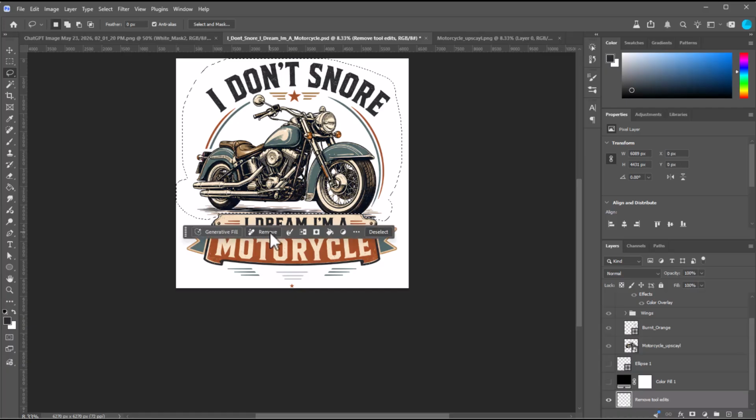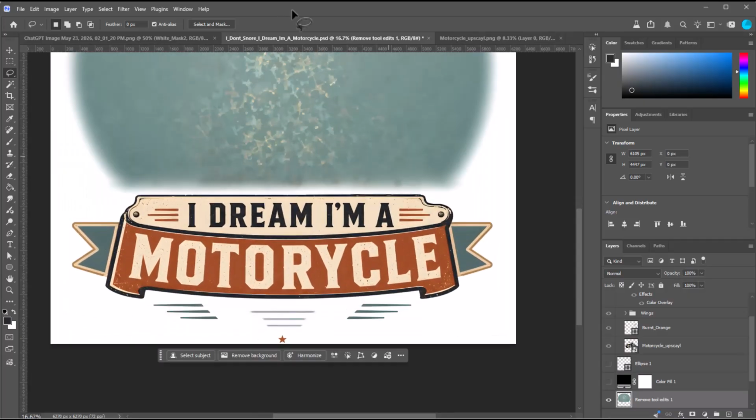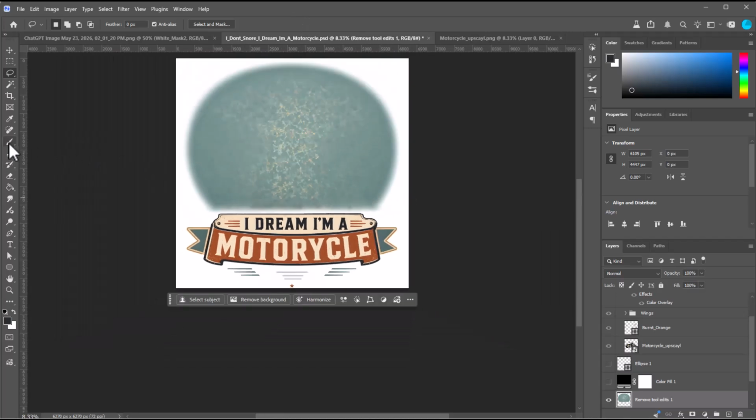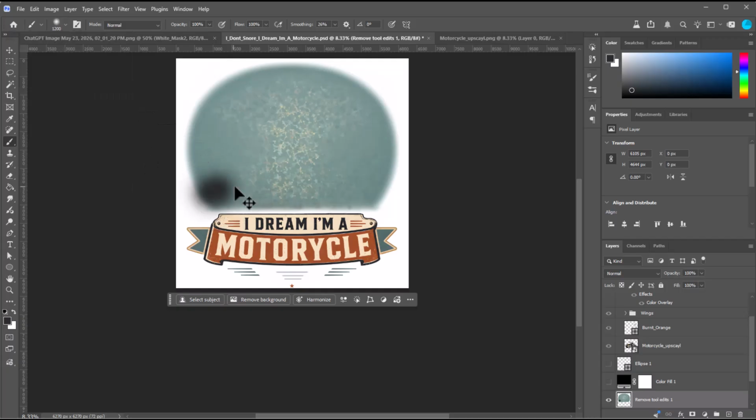And we'll try that same trick again. Okay, we'll accept that. That works. So we'll just come in and we'll paint it out. So we've got our selection done. And this is just helping us get a nice edge. We're going to switch over to our brush tool. We're going to soften it. And we're just going to paint this out.